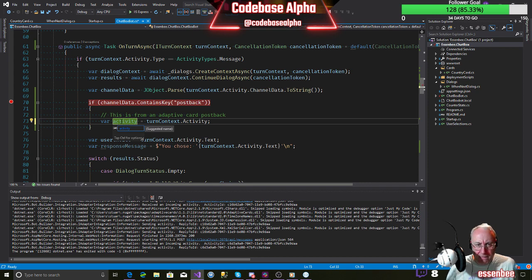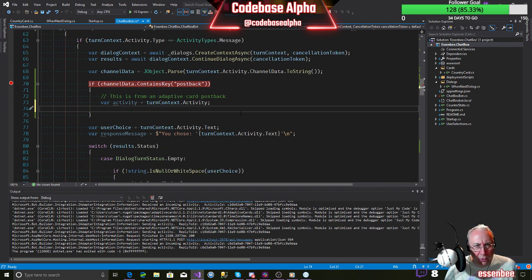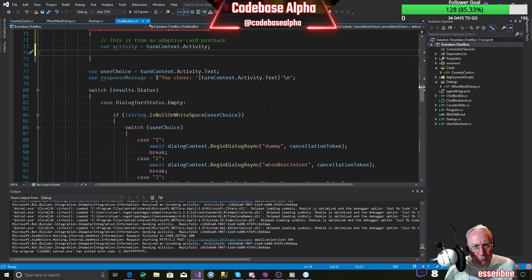Okay. So if the activity was that, then what we need to do when we're processing the user's choice of what they're doing, we're looking at activity.text. Okay, so that's what we actually want to populate.